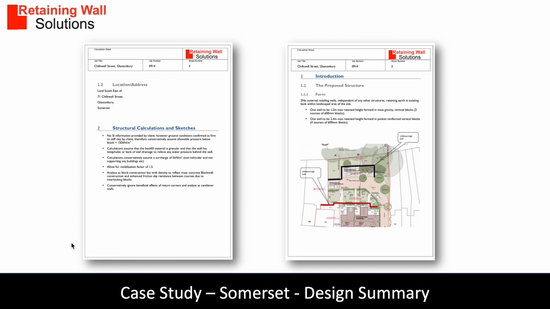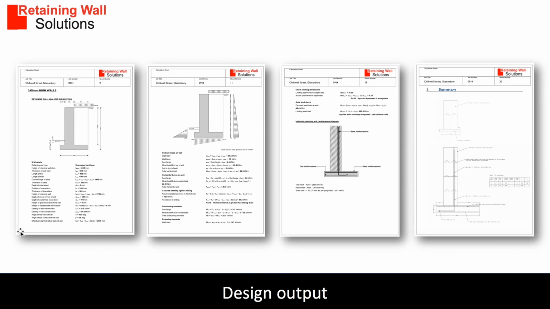This is another case study project in Somerset. So you can see the detail that engineers do. They'll summarise the design and just confirm the information they had to actually design it, and they'll do some drawings, and the output of the design normally is a set of calculations, looking at all the various calculations for overturning and sliding and slipping and ground bearing pressure, etc. And then finally the output is a drawing for construction. So the contractor can actually build the wall in accordance with the structural engineer's design, and this way it won't fail.